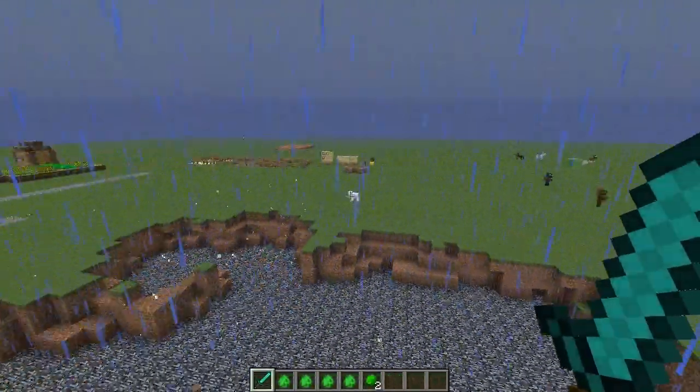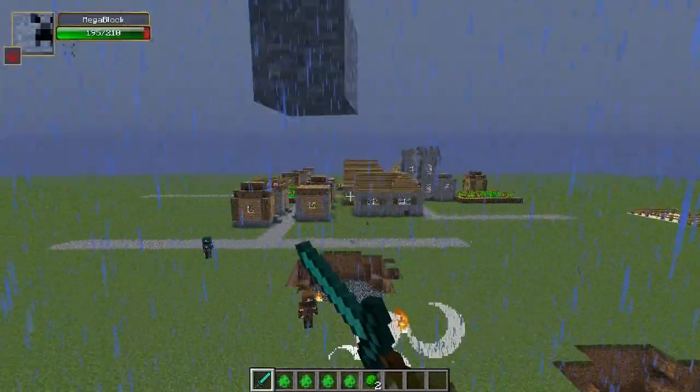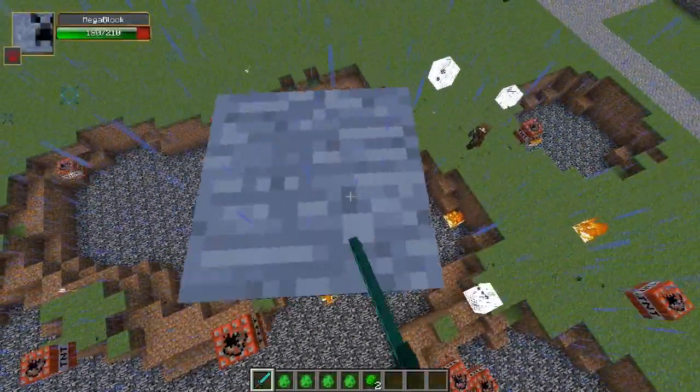Where is he? I still want to save that chest with the gold on it. Where did he go? He jumps up. Oh no, leave them alone. This is going to take ages. No, I didn't think this would take so long. I've got to try and get him. We can do this.